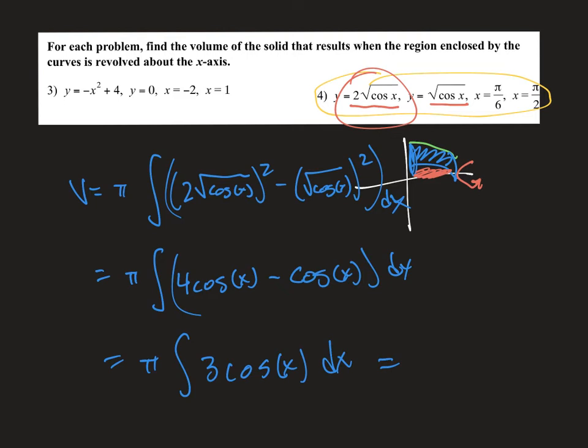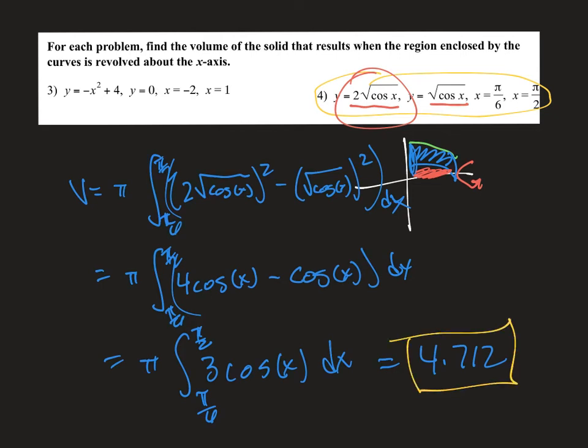Of course, don't forget your limits of integration here. I've got a pi over 6 and a pi over 2. All right, but when I knock that out, I do get the right answer. It's 4.712 when you do the calculation with decimals on the calculator. Something like that. That's what my calculator said. Okay, I guess I'm starting to get tired as I knock this thing out, but stick with me because we're going to get through these last few problems.